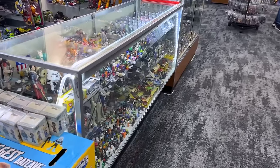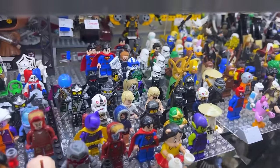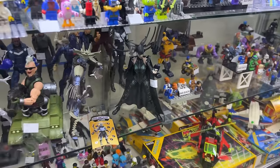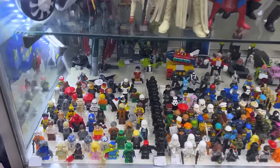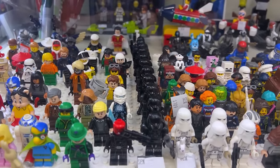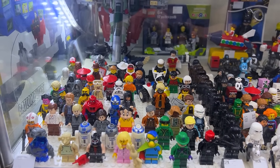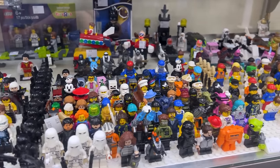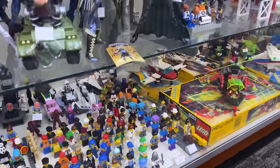We needed to round the corner because look at all the minifigs — all of the minifigs! There's a ton of them. There are also some normal action figures in there too. But if you need some dark troopers, man, there are some dark troopers. There's actually some really neat stuff in here that I've not seen before, and that's kind of surprising to me considering how often I go to Bricks and Minifigs. But this is why you look in other places.